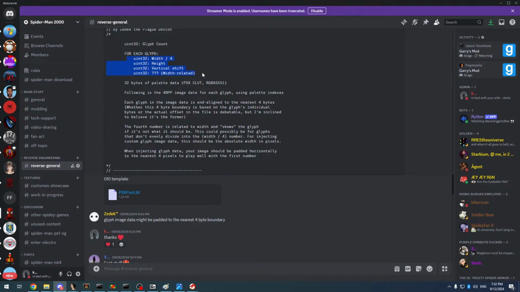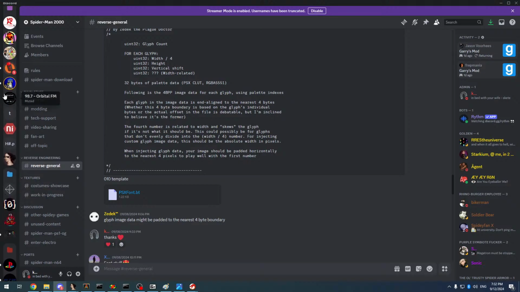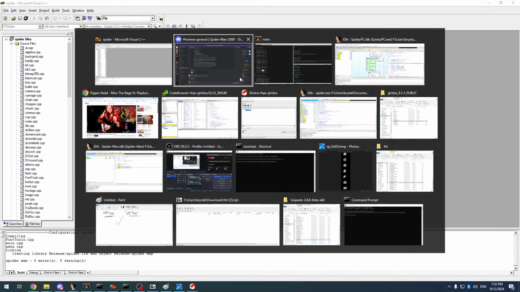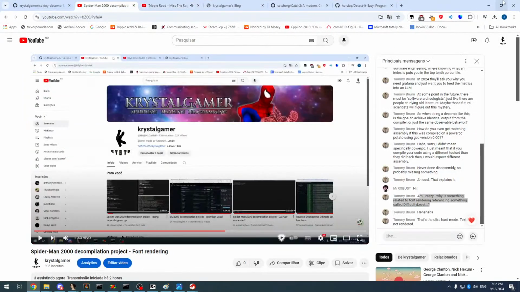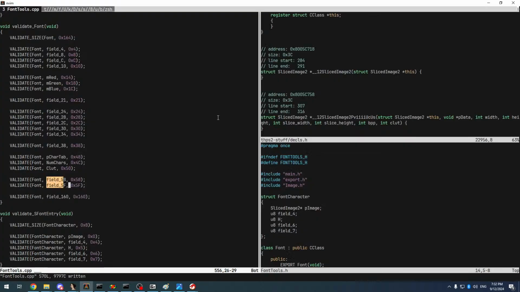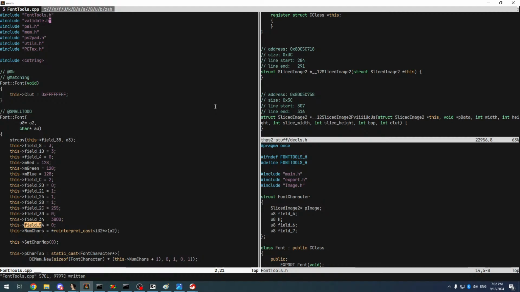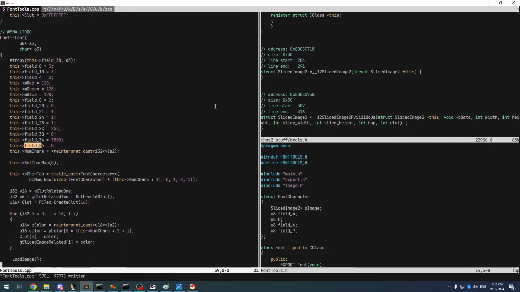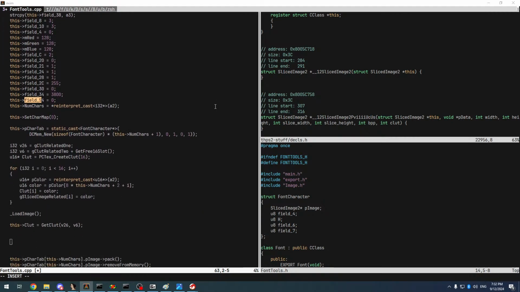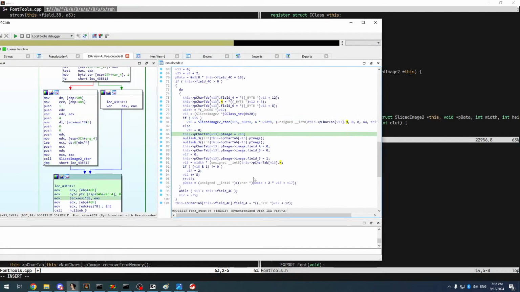Like this width divided by 4. I got pinged somewhere. Okay. Weird. Does it build? Yes, it does. Want to do this right from the start.